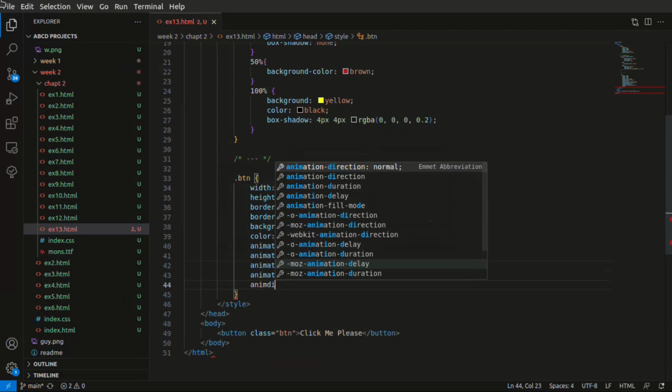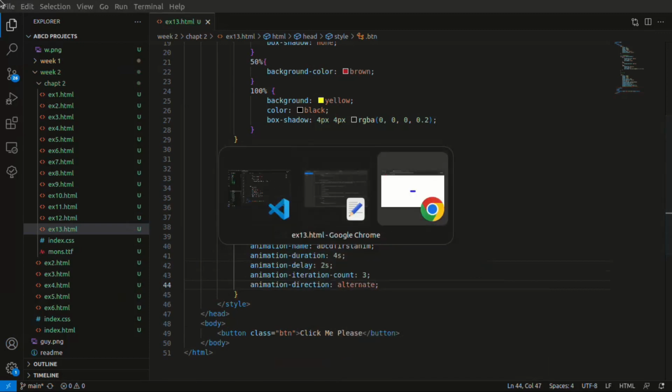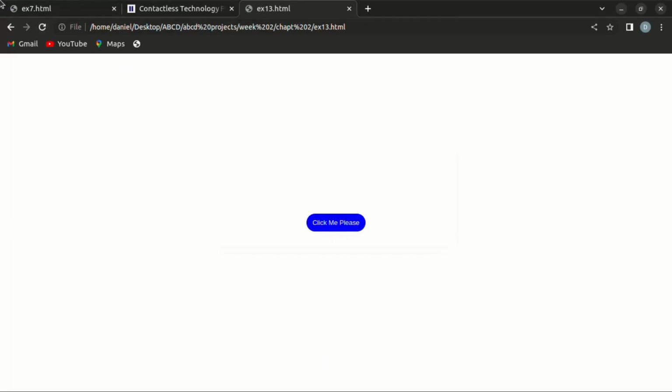should be alternate. What that means is that when you get to that yellow, don't just go back to the blue. You know, it went from blue to yellow, but when it gets to yellow, it used to reset itself. But we're telling him not to reset himself. He should stop at that yellow, then he should use that to go back to the blue. So let's set the animation direction to alternate. It will take 2 seconds delay, then it will start our animation.